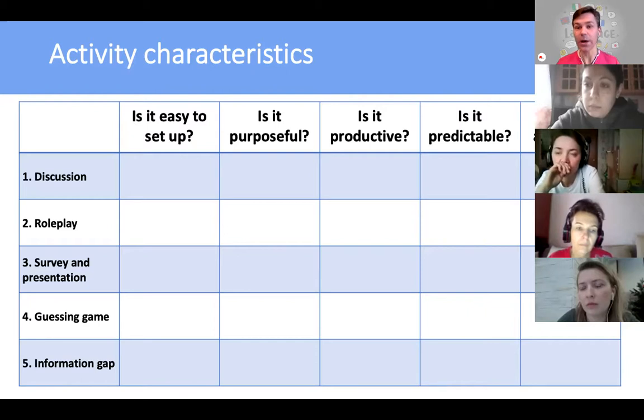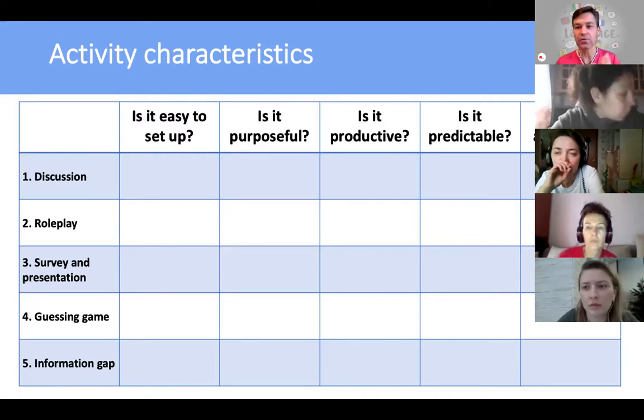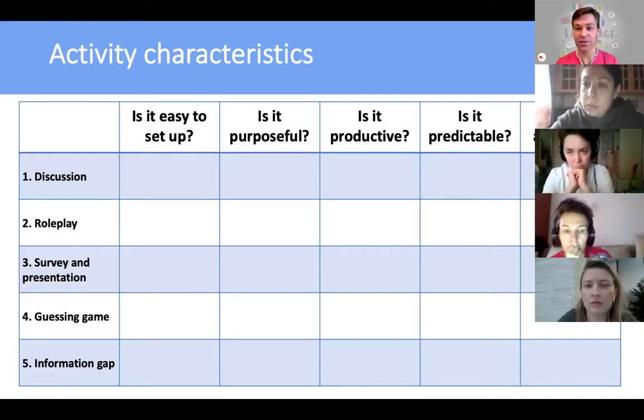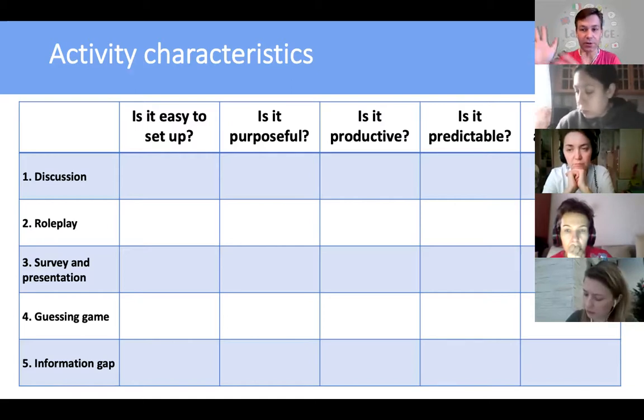However, some activities are quite purposeful. For example, role plays are usually very purposeful because they're created in such a way that students actually need to come up to a solution, find this spy in the room, or give the alibi, or come to an agreement. Not all activities are productive. Some of them are more productive than the others. For example, survey and presentation is usually a very productive activity because you can clearly see the product. This will be some outcome, maybe written on paper, some statistics, or a presentation given to some group of learners.